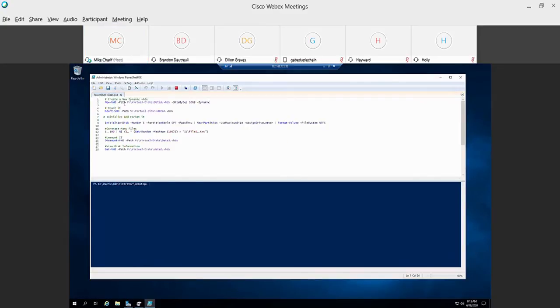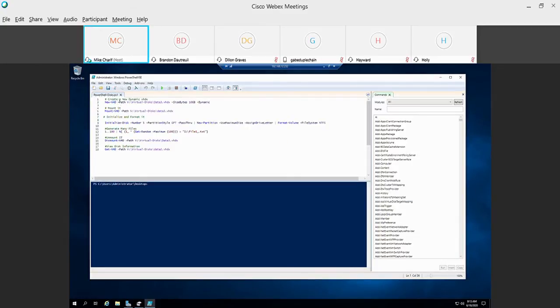So to create a virtual disk, for example, create a new dynamic disk. And this is where you have the path, for example, whatever drive you want. In our case, V, we call it E, right?